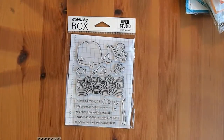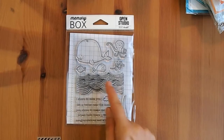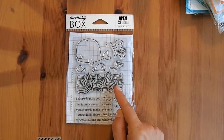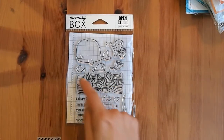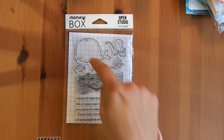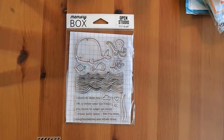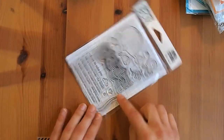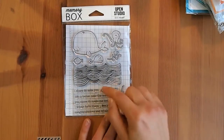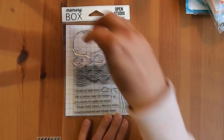And the last stamps that I got, now, I don't think I've ever bought a Memory Box stamp set before. I know that they do coordinating dies, but I didn't get them. I just grabbed the stamp set, and I really, really love this. And I love the waves. I will just be stamping these waves in different colors of ink on the background. I think they're fabulous. You can make a slit and tuck in the whale. You've got the flat-bottomed whale, a little octopus, a couple of pieces of coral, a little octopus arm that could be coming out from the water, a little puffy cloud, a heart, and a little water droplet.